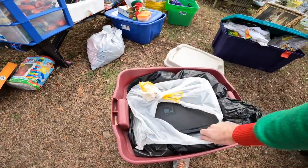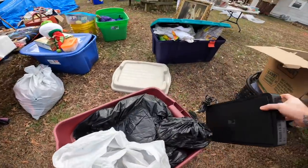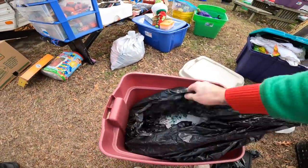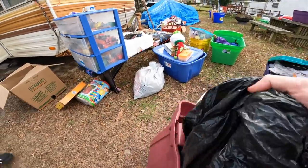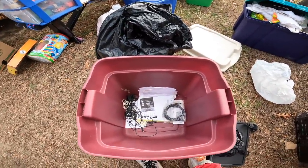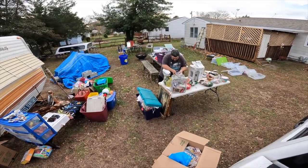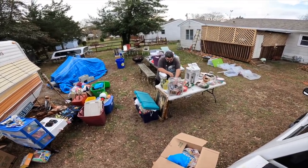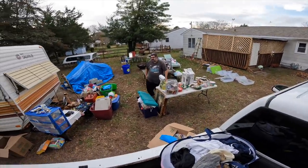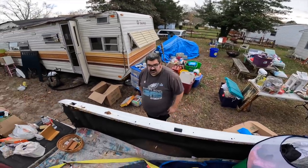So we got a DirecTV box — you can't reuse them, I don't think. I thought it was a laptop at first, I was hoping for some gold there. If you could sum up the storage unit in two words, I'd say: baby shoes. Baby shoes, baby shoes. There are so many good ones in really good shape. People always need baby shoes for cheap because they're expensive to buy new and kids outgrow them in two weeks.